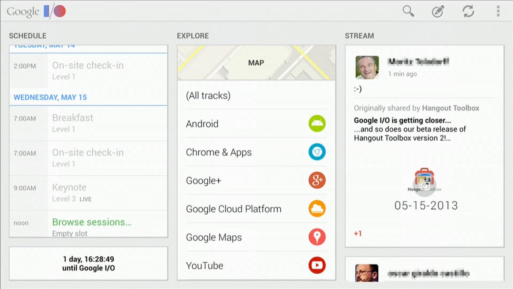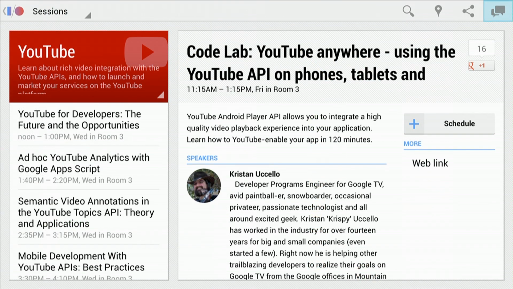So here is an example. You guys have all used the I/O scheduler app all week long. What we've done is, just for testing, we loaded it onto a Google TV. And you can actually sideload it to a Google TV, and it works reasonably well. This is because the guys who wrote the I/O scheduler app took all the necessary Android best practices to heart, and they designed the application to scale to all different screen sizes. And so it scales not only from a phone to a tablet, it also scales all the way to a television size. So this is an example of an app that runs really on all Android devices out there.